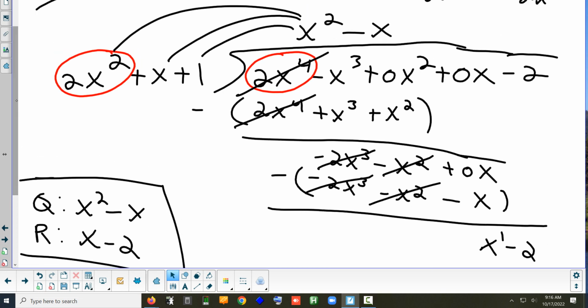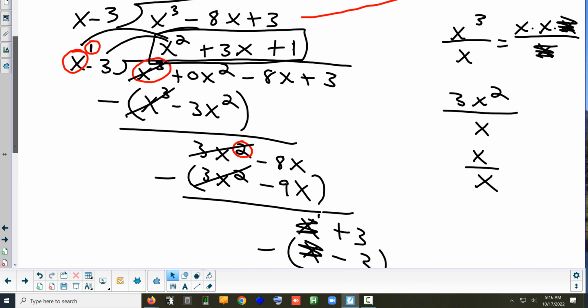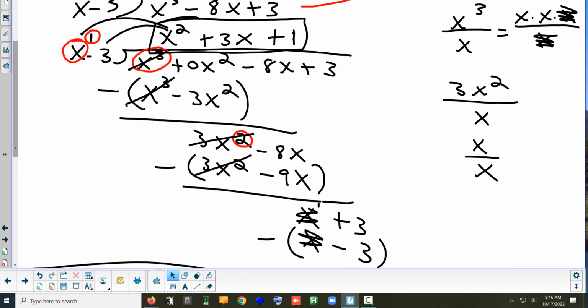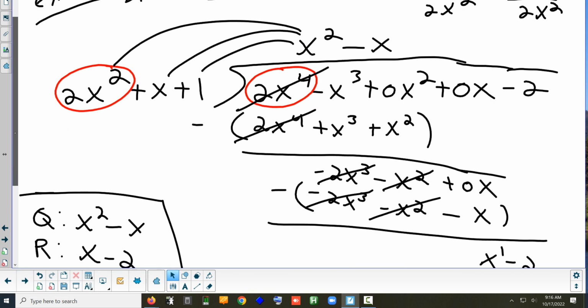You'll notice the pattern with most of these problems. The work goes down and to the right. So when you do a long division problem, you don't want to start it on the right edge of the page. You want to start towards the left, because that's the way the work is going to go, to the right. Okay. Any question on that?